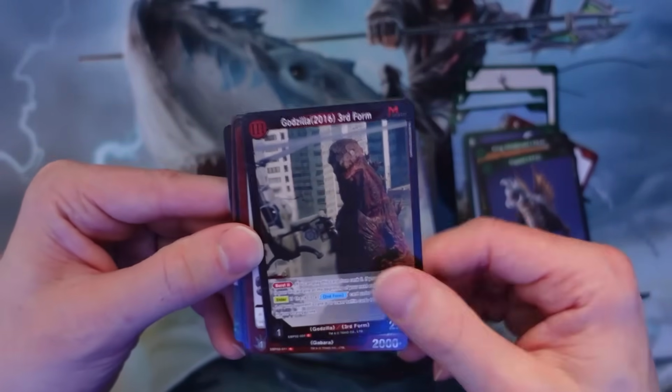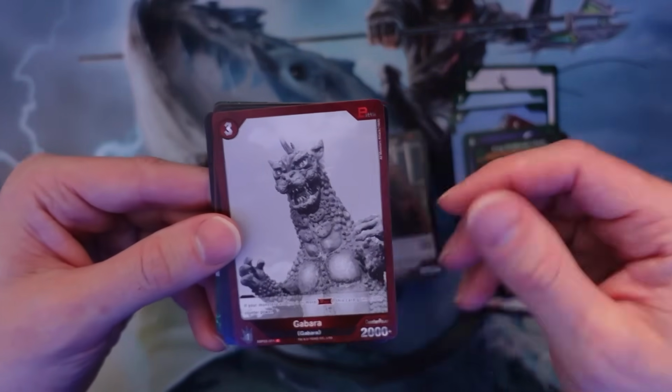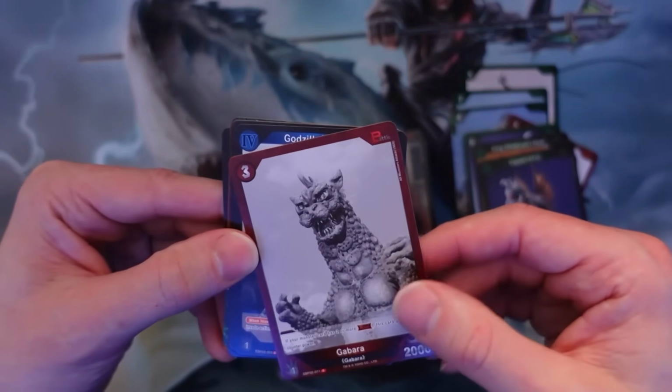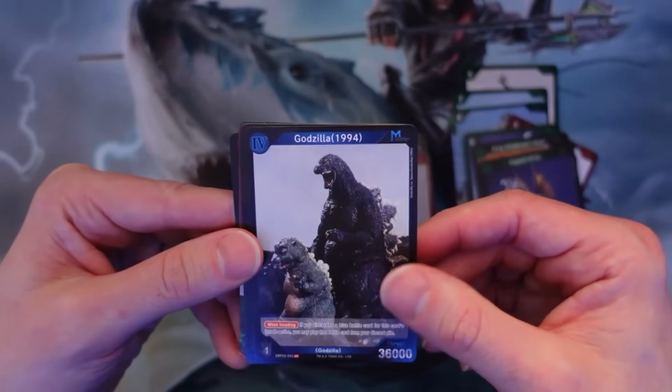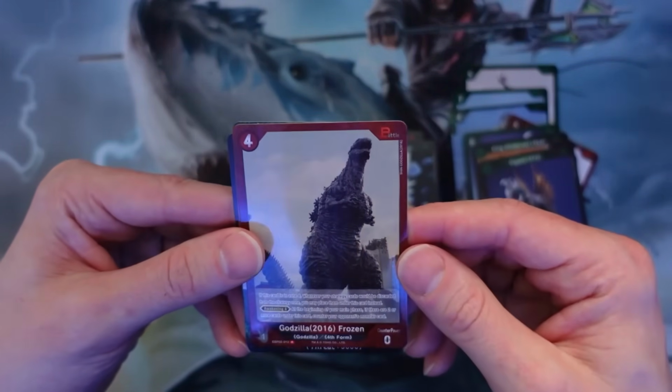Godzilla 2016 in third form. There's Gabara. Yeah, I have seen this. I'm trying to remember what movie it is. It is in black and white. Godzilla in 1994, Space Godzilla flying form. Godzilla 2016 is frozen.